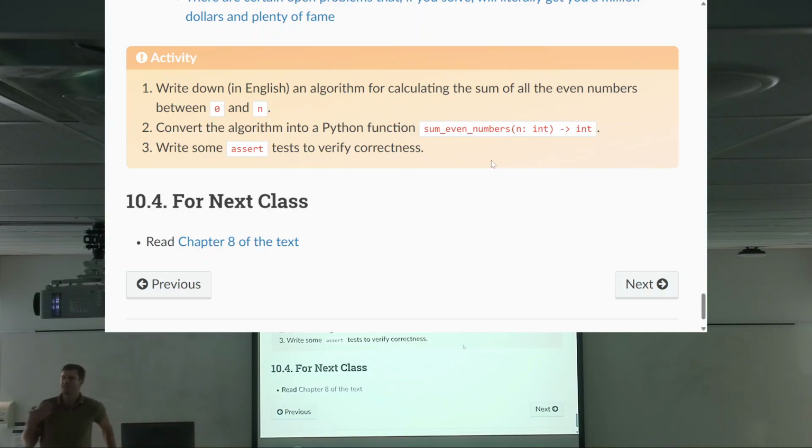Algorithms are not something that you're learning about for the first time in computer science. You are all familiar with algorithms. You absolutely are. If you had to explain how to cook pasta to someone, could you do it? Of course you could. That's an algorithm. Coming up with the algorithm for certain problems is tricky. But that's the job. Okay?